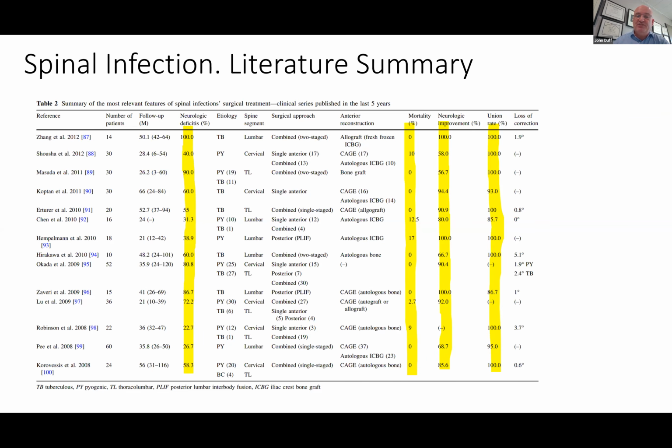And the neurologic improvement, despite what I said, if you operate early enough, the neurologic improvement can be significant in these patients. And also the fusion rate. So if you look at the last column on the right-hand side, the fusion rate is also successful. So despite the fact that there's an infected field, you can get bony union in the long term in these patients. So if you put all this together, the surgical management of these patients is an effective, or you could even argue a highly effective means to treat these patients.